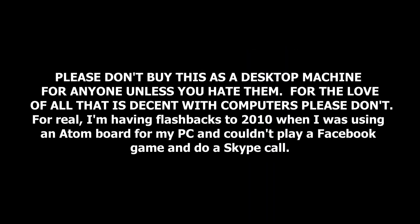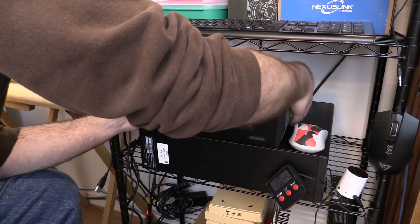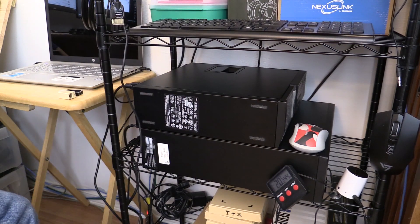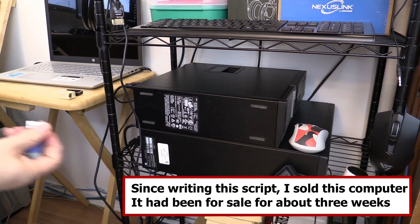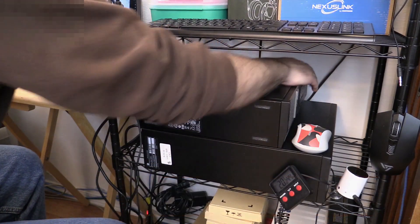For use as a desktop I seriously say no. If you're really looking for a cheap desktop you can do better — something like the PC I have for sale locally for $30. That is something I wouldn't have said for any of the other mini PCs evaluated so far.